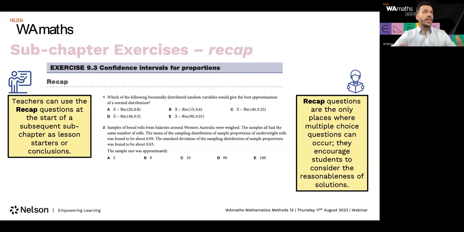So you could screenshot this and put it up on your slides and start your lesson with it and say, okay, let's have a discussion. Which one of these is not reasonable and why? And then it's really helping that mathematical reasoning that we know that students are being asked more and more of in exams, explain, show, etc.